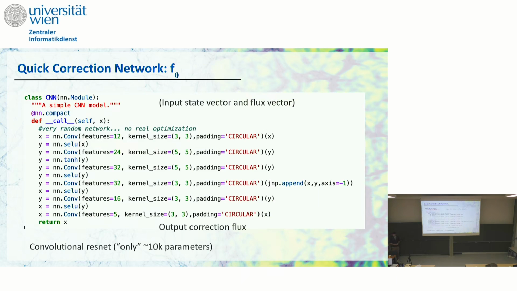And we use a pretty simple correction network here. I literally just threw together a bunch of layers and a bunch of activation functions. I did zero optimization. I think I tried one layer, it didn't work. I just put a bunch together and it worked. But the key is that at the end, it's fully convolutional. That means you can train it on relatively small boxes and apply it to big boxes, and it has relatively few parameters, so you're less likely to encounter overtraining issues.